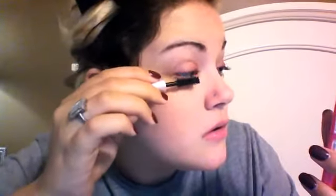I forgot to grab a mirror before I started, so I'm going to use the camera on my phone as a mirror. I love it — it feels like it really grasps onto the eyelashes and pulls them right up. That's super nice. And of course I got to do like the mascara face. How many of you ladies out there do that face? Because if you say you don't, I think you're telling a story, because everybody does.